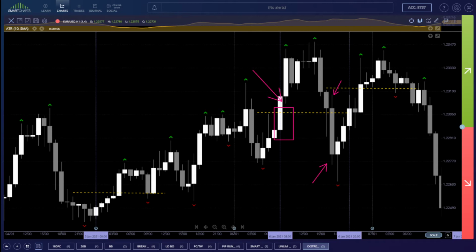Okay, so when you do get a feel for it as well, you might want to give it a little bit. So maybe if it does close this far back or above your entry, maybe you want to put your entry a little bit higher. Just maybe you're a bit concerned it's not going to go all the way back. Okay, but you're talking a couple pips here. So sometimes it's worth risking just a little bit more to get the trade, but not too much because then you're going to be really affecting your risk reward.